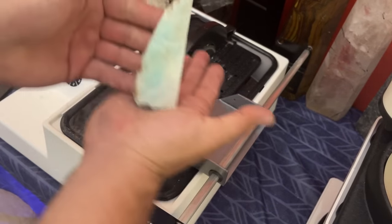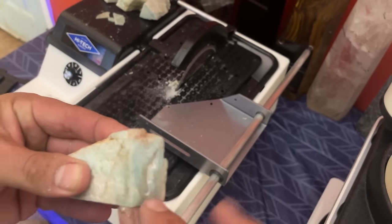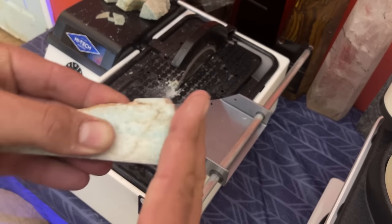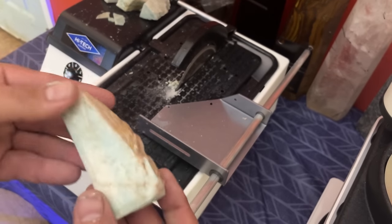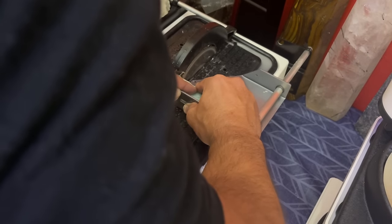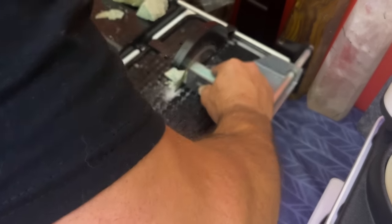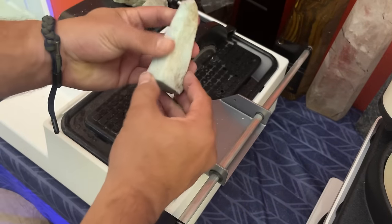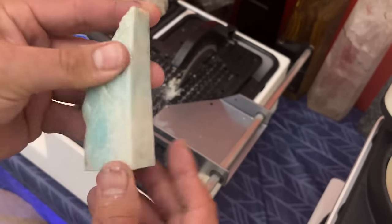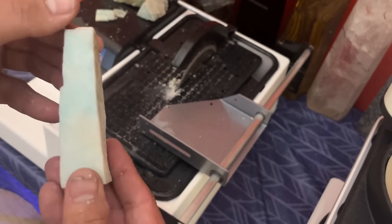This is kind of what I was talking about earlier — when you cut on this piece I didn't go up enough into the material and therefore it's going to sway the blade, so you won't get a good right angle. Let me try this again. Okay, that one came out good — we have a nice rough base and then this beautiful cut piece that'll make a nice tower once we polish it up.